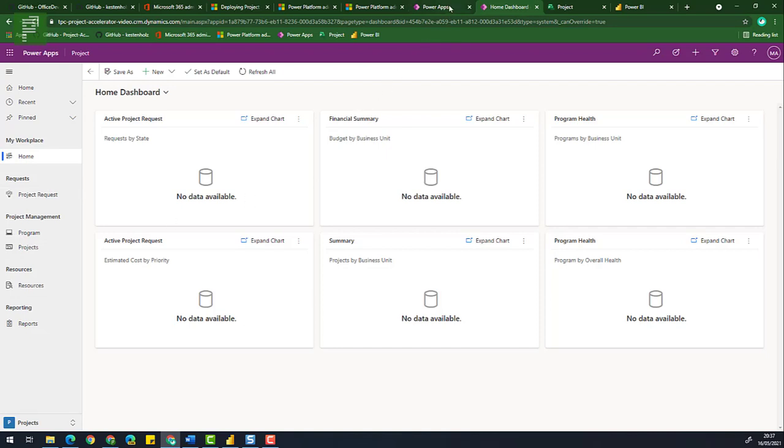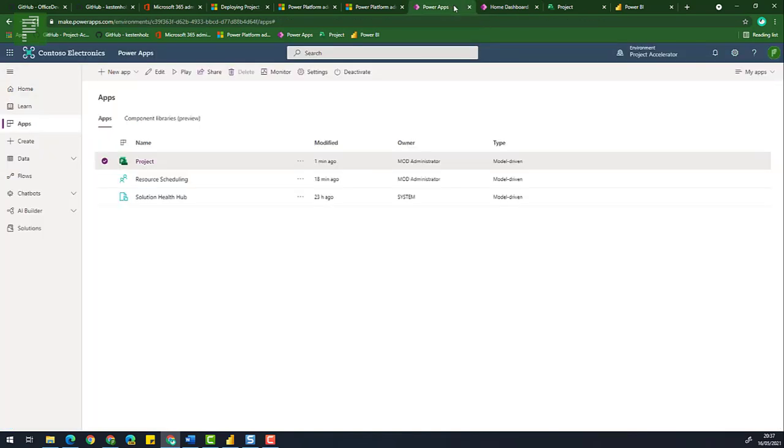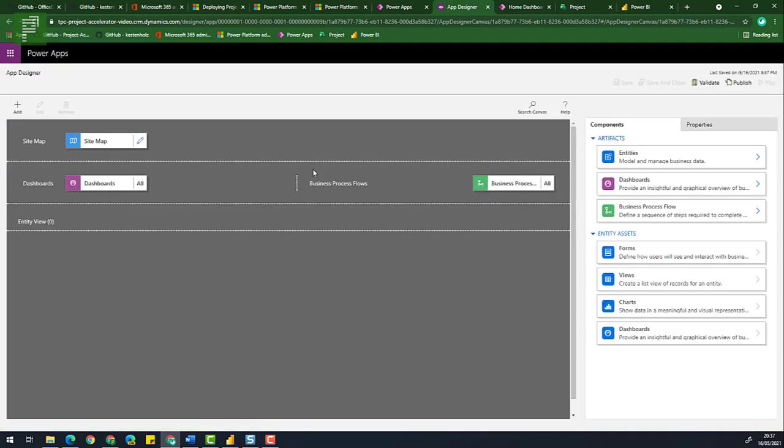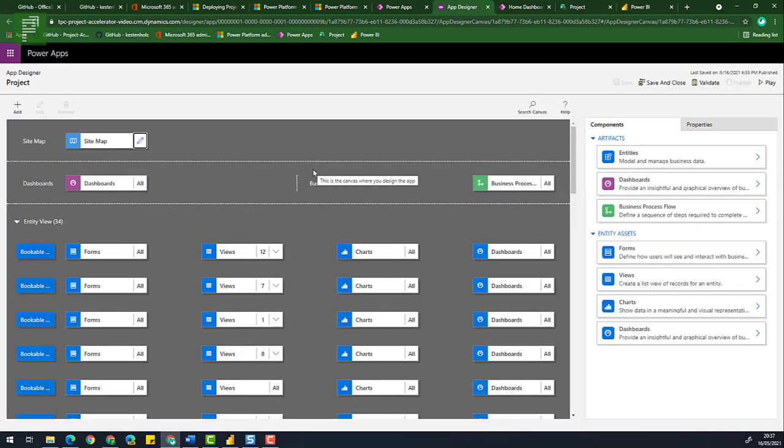just because we can. So let's navigate to our project apps, and let's click on project and click on edit. And in the edit file, you'll actually have a better understanding of what's included within the Project Accelerator.